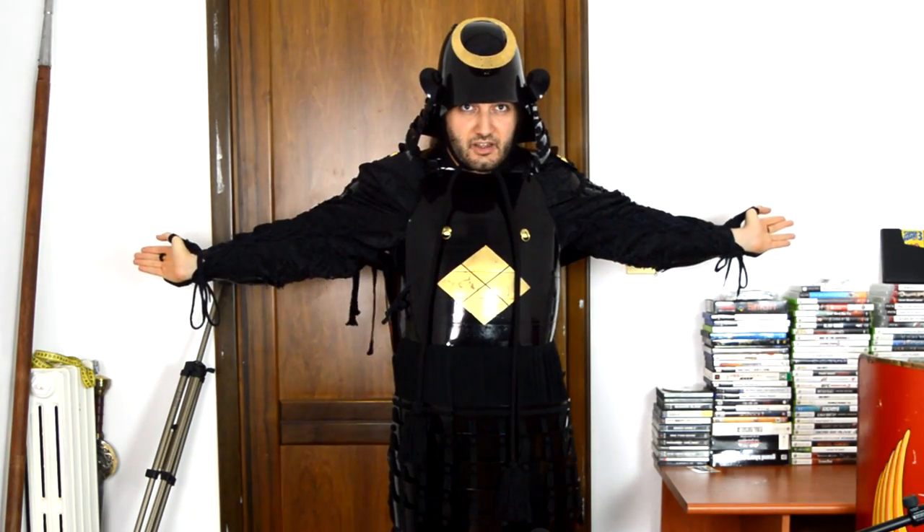The last point I'd like to bring up is Japanese armor. They trusted their armor as their main protection — differently from the Romans, for whom the shield was the primary protection and the lorica secondary. Here I am in full 16th-century samurai armor. The armor is designed so you can use a hand-to-hand weapon, a spear, a sword, but mainly a bow — and this is the full range of arm mobility I have.